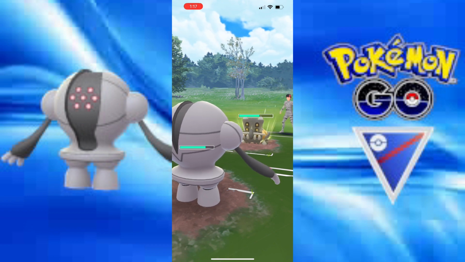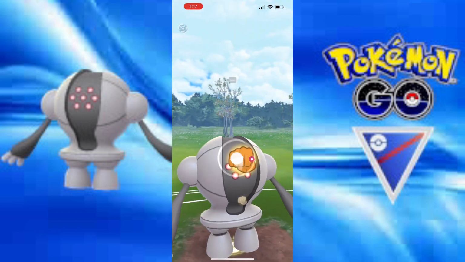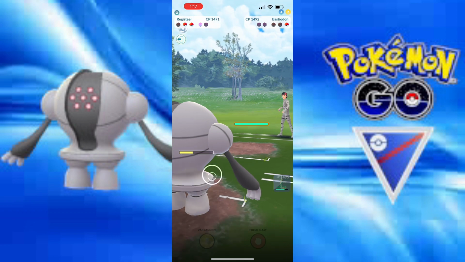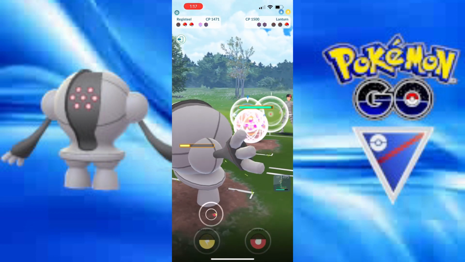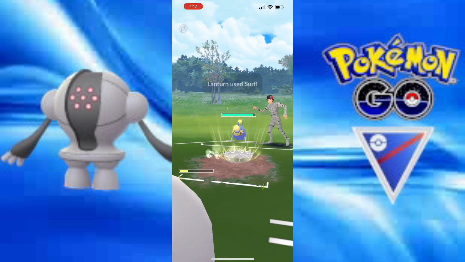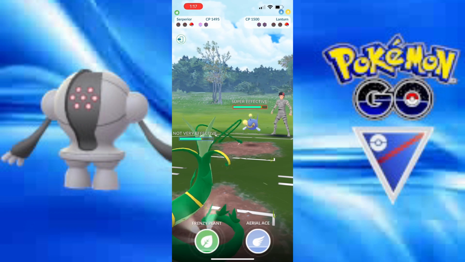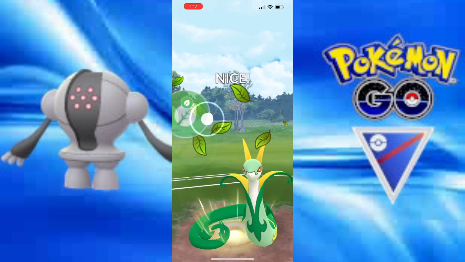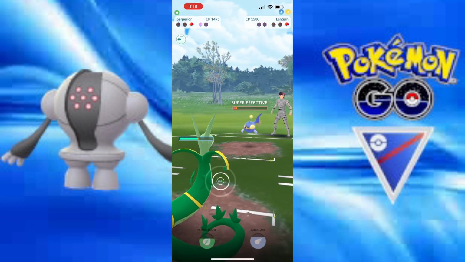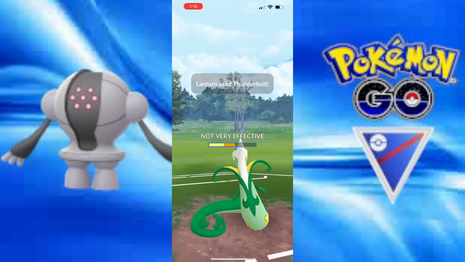Gonna no shield the Flamethrower. How much does it do? That's respectable, but I'll get to another Focus Blast first. And that gets a knockout. Now the thing is, they should know that Superior just walls their Lantern. Frenzy Plant brings them solo. And I can go and Vine Whip them all the way down.